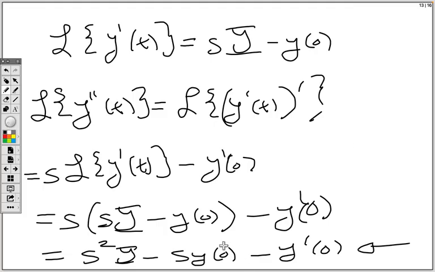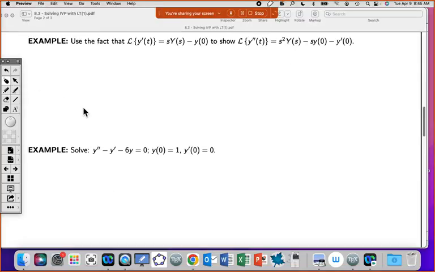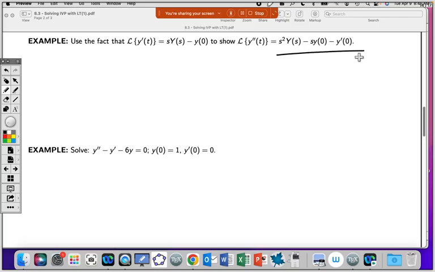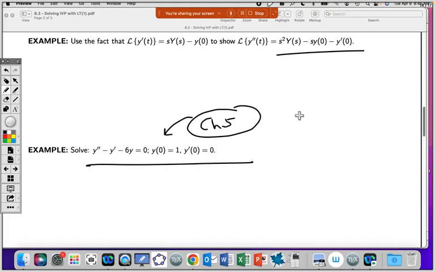So now notice, once again, we need an initial value problem. Notice that for the function y and y prime, we need to know what they're doing at 0. Okay, that's why we're looking at initial value problems. Okay, so here's our Laplace of the second order here. So let's take a look at our next equation. This is something straight out of chapter 5. This is right out of section 5.2 actually.